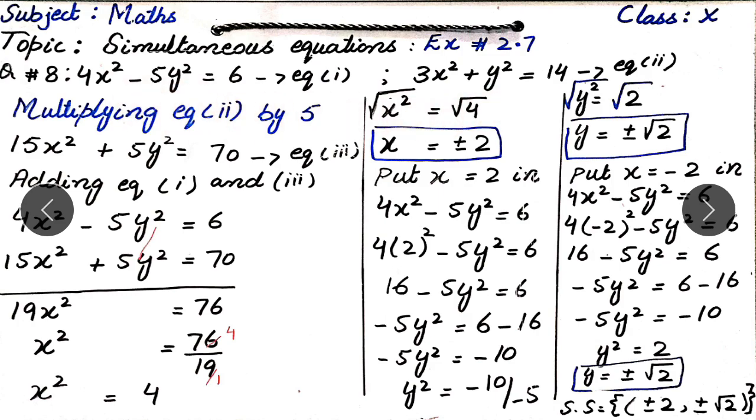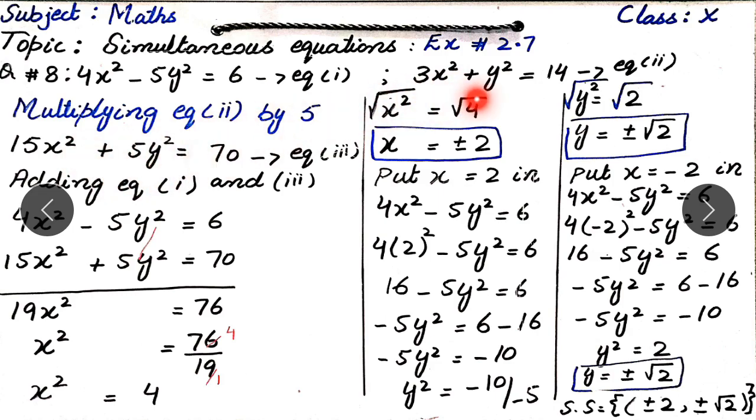So we cannot convert this into linear form until the coefficients of the variables are made the same. So we have to equate the coefficients here. If you want to equate the coefficient of x or the coefficient of y, it is up to you. Here we can see that if we multiply equation number 2 by 5, as the coefficient of y square is 5, it will be easy for us. So we multiply equation number 2 by 5 in order to equate the coefficient.